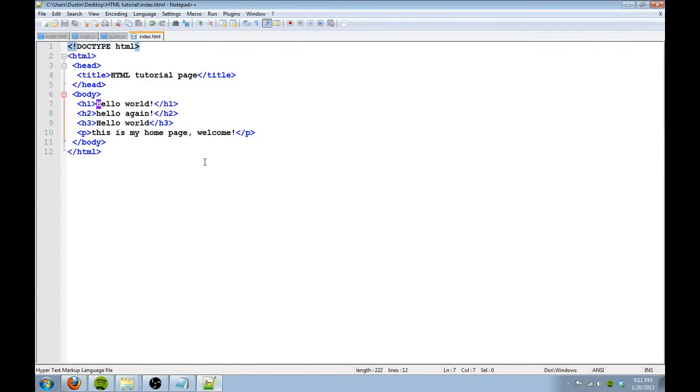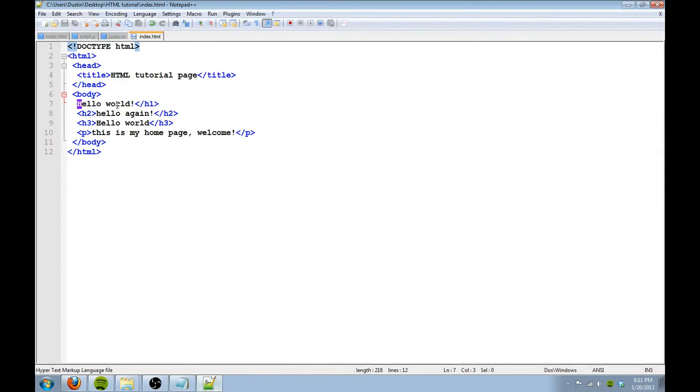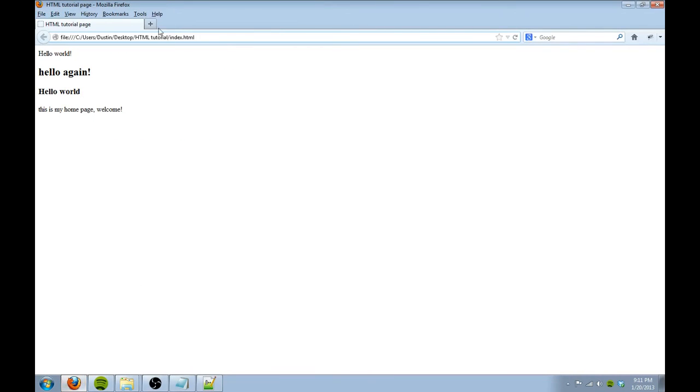Okay, now say you want to make sure that you don't have any errors within your HTML document. One thing that HTML will do if it runs across an error is it'll just ignore it and render the page however it wants to. So say we forget our H1 opening tag. And let's look at how that looks. As you can see, it just made it in the regular print, like the paragraph here, because we simply forgot our H1 tag.